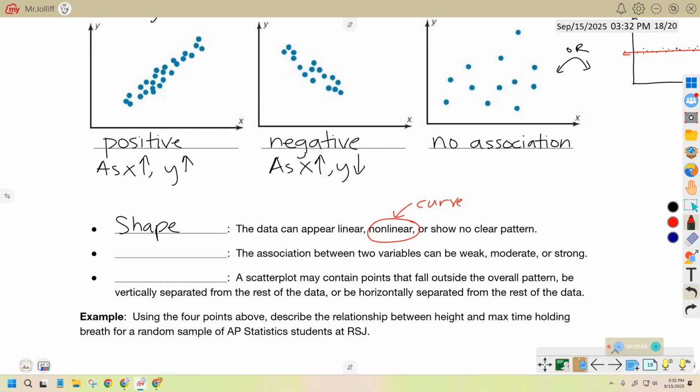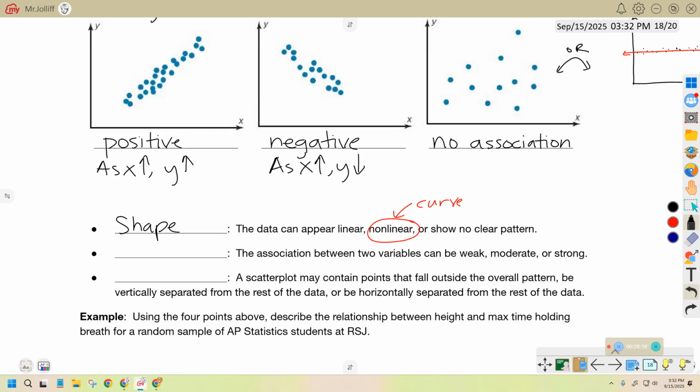We like linear because we know how to do math with it. Yay, we could do statistics and predictions with linear data. We like curvilinear data because sometimes we can tweak the variables and force the graph to behave like it's linear. And then we can do math with it. Yay. If there is no association, we probably stop what we are doing because there's no relationship there, and we move on to another research question. Tweak what we're looking at because there's no relationship here, nothing interesting.